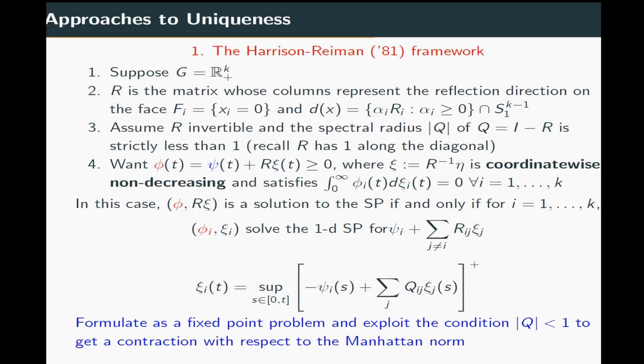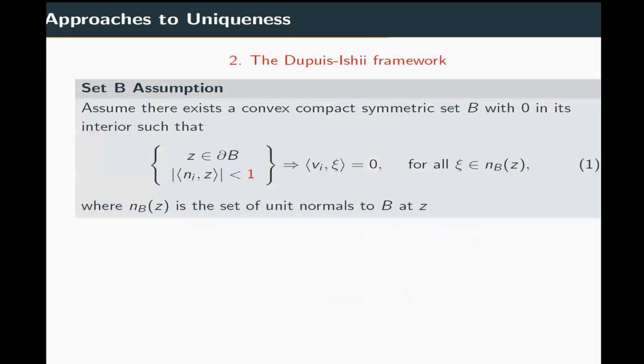But essentially, this is a fixed point argument and a coupling of things, which works only when you are on the quadrant with exactly k directions in R^k. Okay, fine. And I do want to mention that it's a contraction with respect to the Manhattan norm, that is the L infinity in each coordinate. That's going to be important. Okay, but now we wanted to go beyond that and go to more general polyhedral domains.